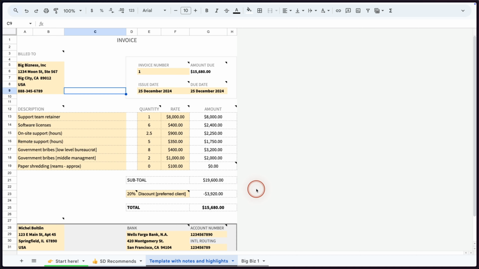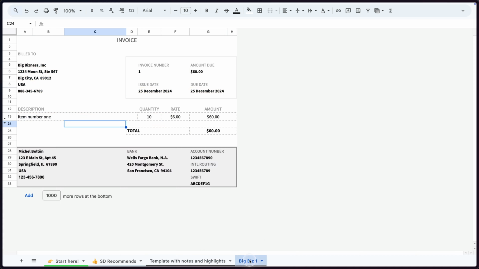And I would recommend, if you work with multiple businesses, having a file for each business. And within each file, each sheet will be a new invoice for that business that you're working with, that client that you have. If you run into any problems, or if you have any questions whatsoever, leave a comment under the YouTube video or reply to the email that sent you the link to open this up. Happy invoicing.